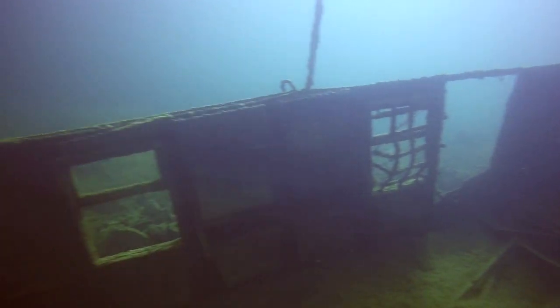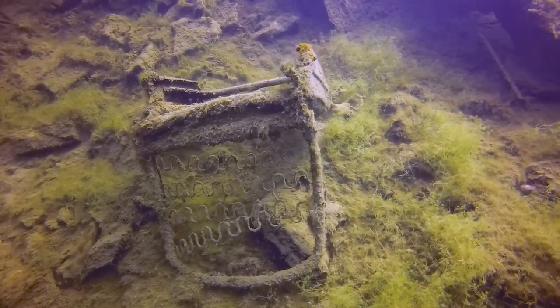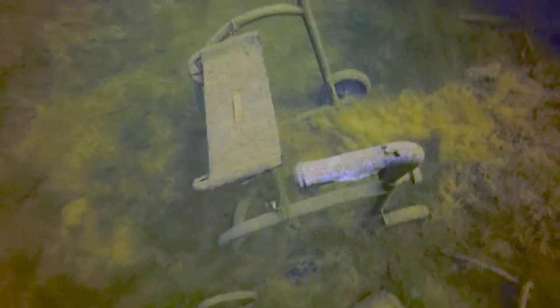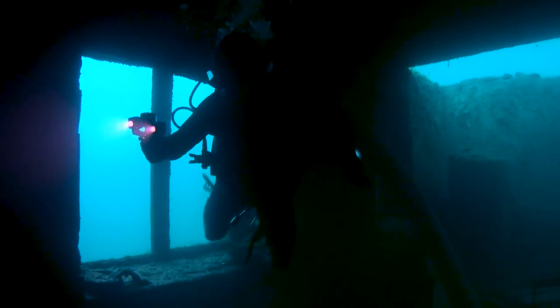Swimming above its twisted shell, objects lay littered on the ground with stories no one will ever know. We entered the main pump station through the window — rusted machinery everywhere. The main pump room looked like a graveyard, with pump-handle crucifixes silhouetted by surface light. This is how Rummu came to be: this room sucked and pumped the excess water created by the limestone quarrying. When the prison shut down, these pumps were turned off. The legend is that Rummu flooded in just 10 days.